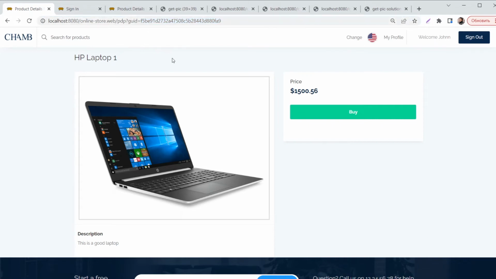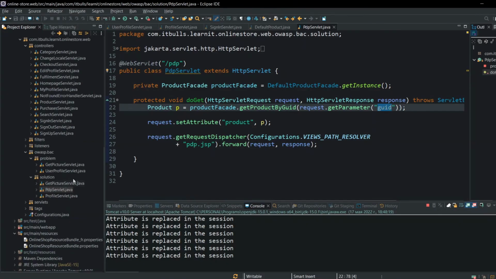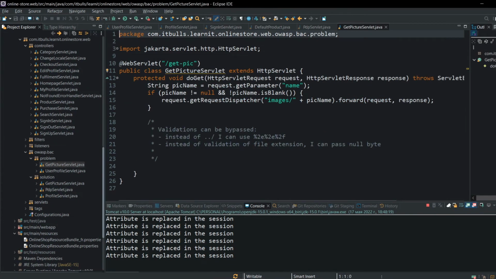Let's move on. The next vulnerability that I am going to explain is the path traversal vulnerability. What is it? It is also known as directory traversal. It is a web security vulnerability that allows an attacker to read arbitrary files on the server that is running an application. This might include application code and data, credentials for backend systems, and sensitive operating system files. In some cases, an attacker might be able to write to arbitrary files on the server, allowing them to modify application data or behavior, and ultimately take full control of the server.